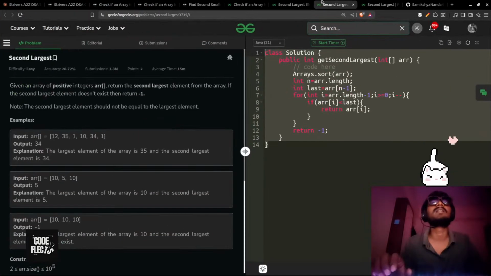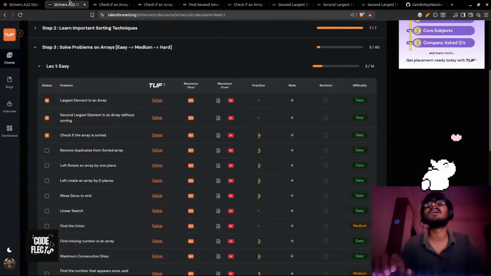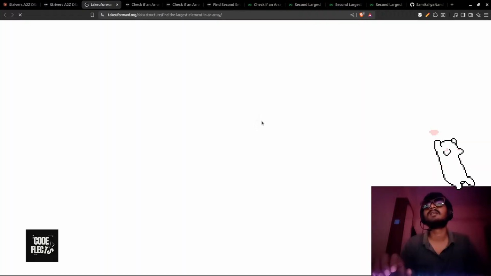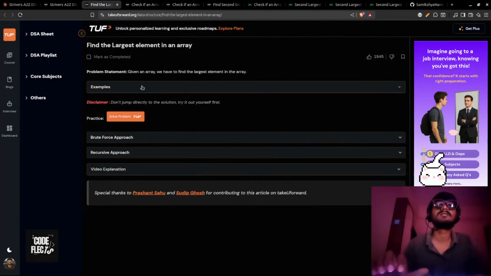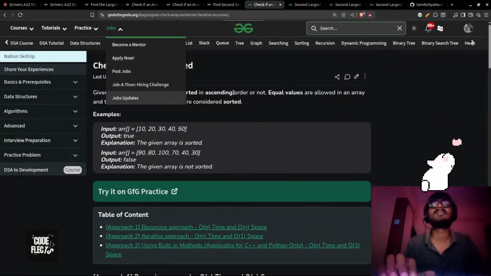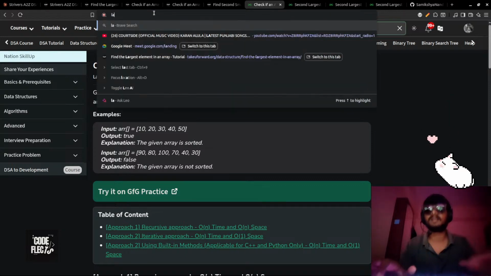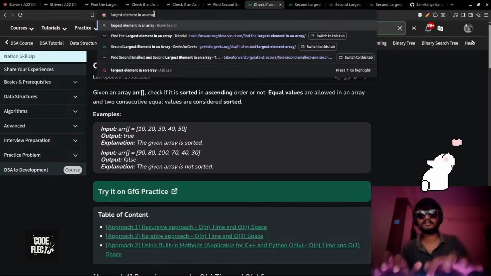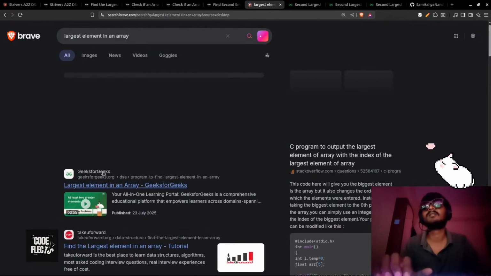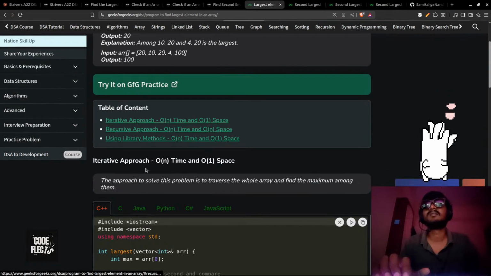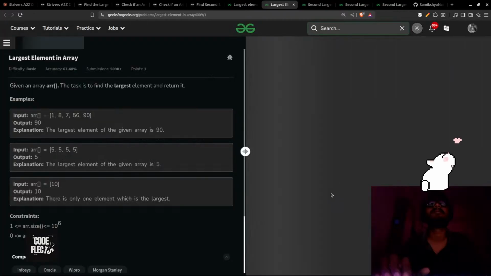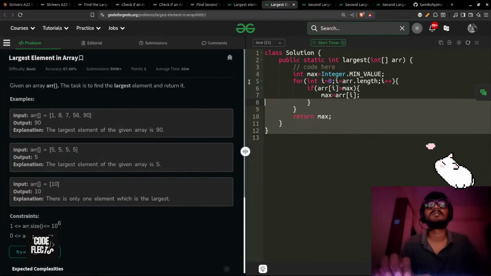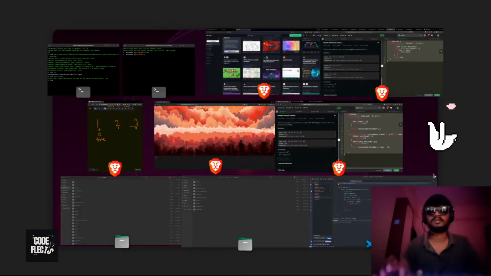The thing is, I also need to do largest element in an array. Of course, I already have done largest element in an array, but I need to. I've done it with max value.